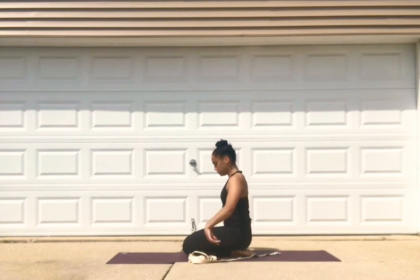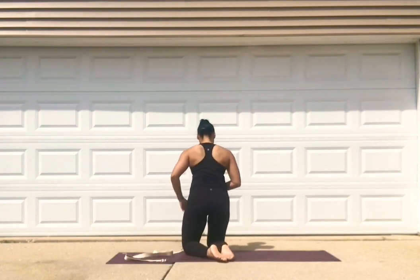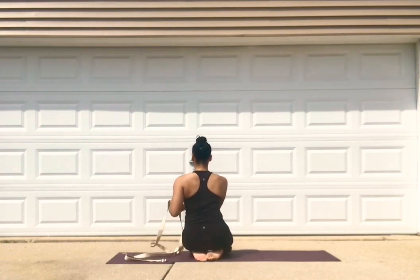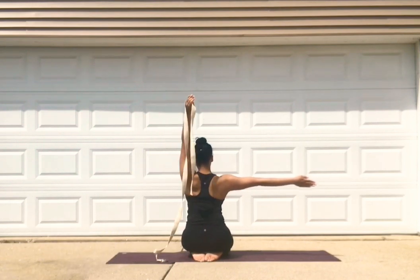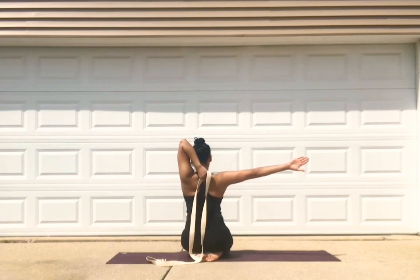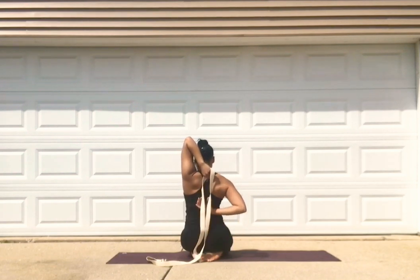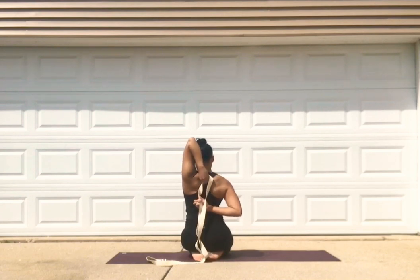Slowly release your hands and shake out your shoulders. And we'll switch sides. Grab your strap in your left hand. Same thing, open your arms out to the side. Lift your left arm above your head, bend your left elbow, flip your right thumb down, and reach back and around for your strap. Once you've got the strap, start to walk your hands, your fingers closer together.